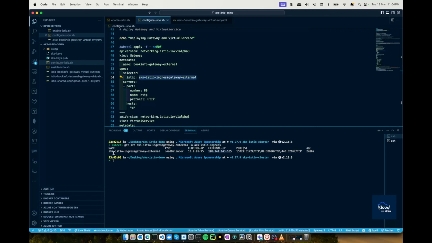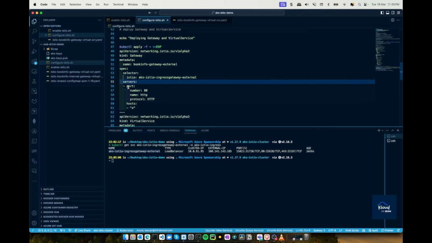So you can see that the external ingress service name is equal to the selector of the gateway. So this will identify that this gateway should be created on this specific external service.